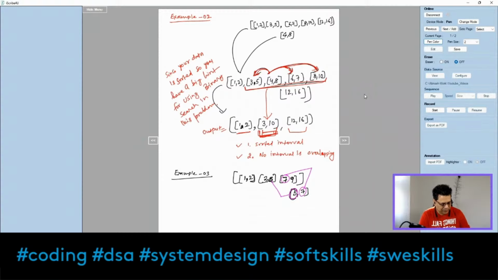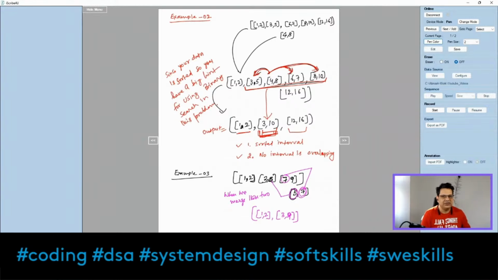So this is 7, this is 7 here. Now when we merge these two, it will be 1 comma 2, 3 comma 5. So 3 comma 5 is included in 3 to 7, and 7 to 9, so 3 to 9. This is your answer, right?